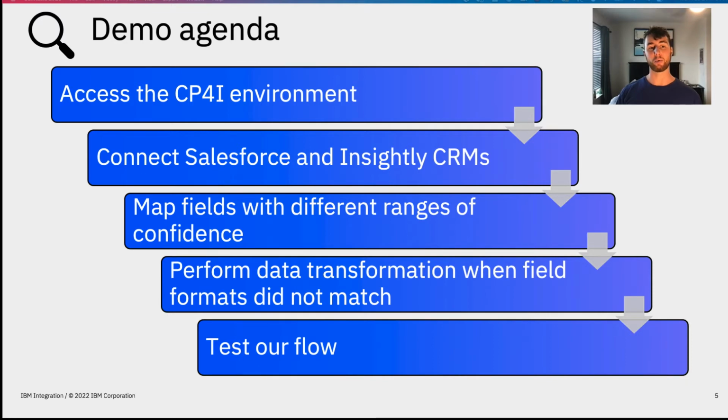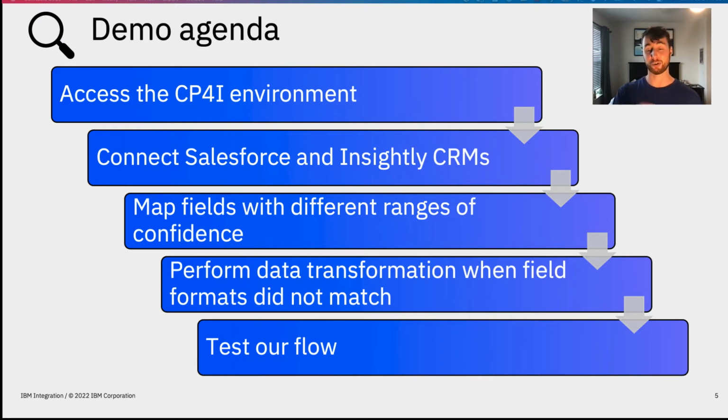And then finally, we'll perform data transformation when the field formats do not match. So for instance, maybe the format on our first CRM has the first name abbreviated, whereas the second CRM, we want to spell out the full name. Usually, doing this kind of transformation will require a lot of in-depth Java coding to accomplish, but with our low-code tooling, that's not an issue.